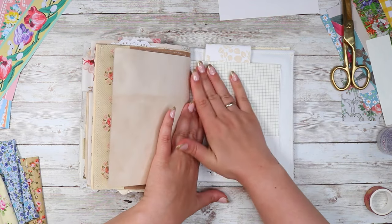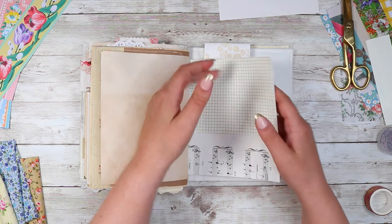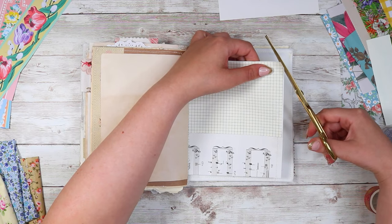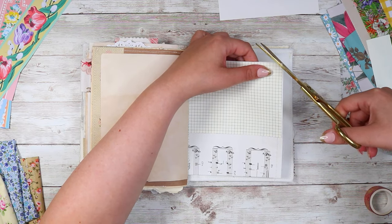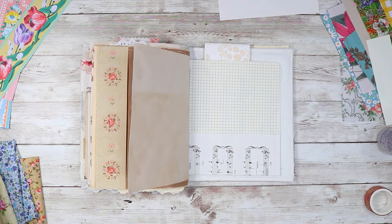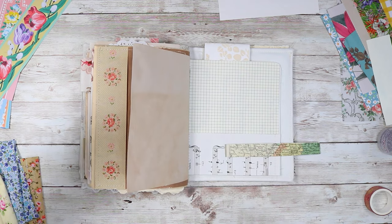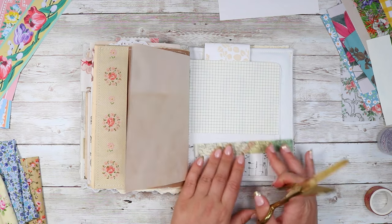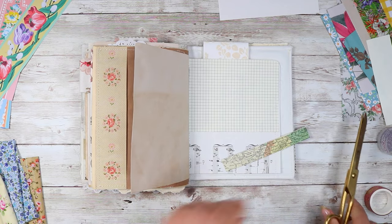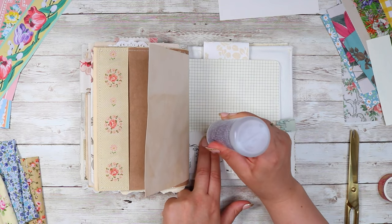So I'm treating myself to this little preview. Just get this on there. And originally I had used a corner punched around the corner here, and that's what I'm going to do with the page I added on top. It blends in seamlessly, doesn't it? So here I'd like to see this little bit of map. I'm trimming off just a bit to the side to make it smaller. I'm going to just add a little bit of glue.